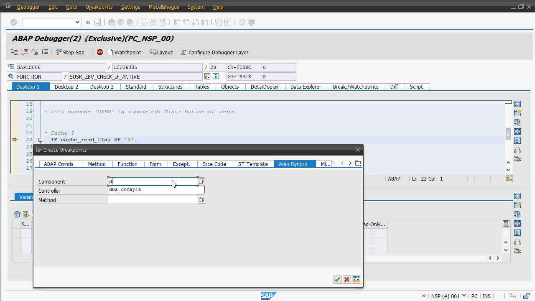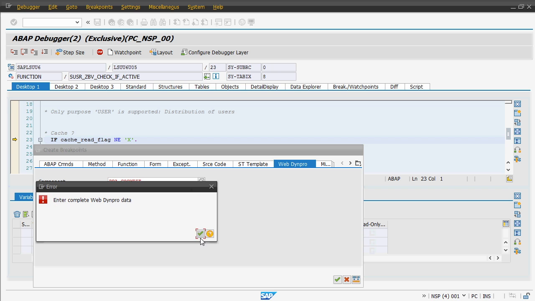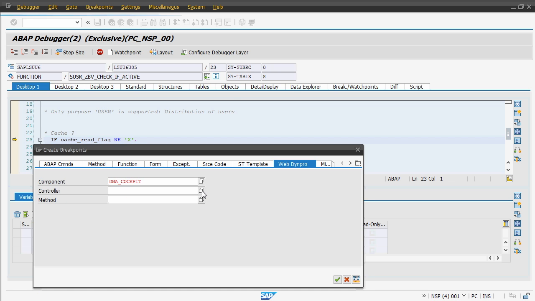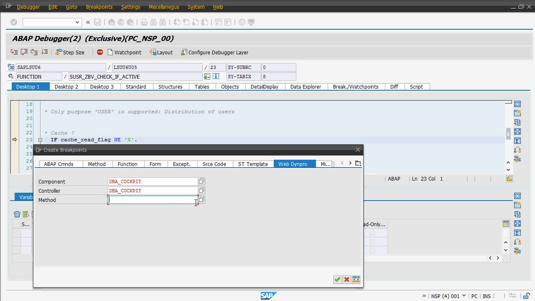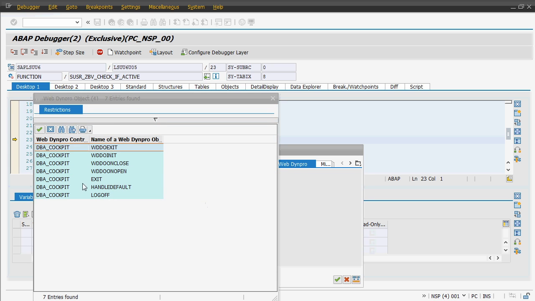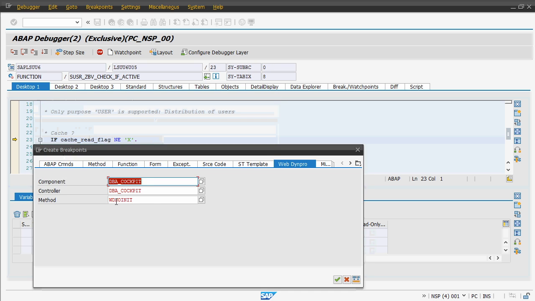So my component is the DBA cockpit, and from here I can select the method where I want to stop. So I'm going to select this controller and also, for example, this method here.